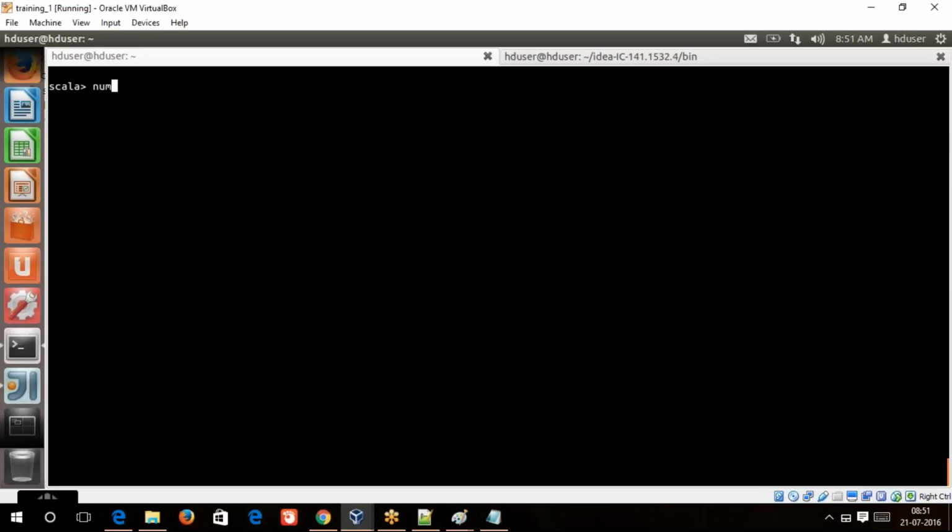I can say nums dot filter, take each element and check whether it is greater than 6.